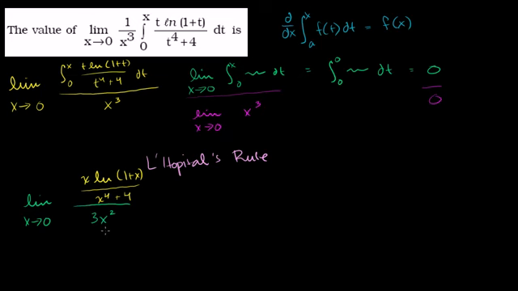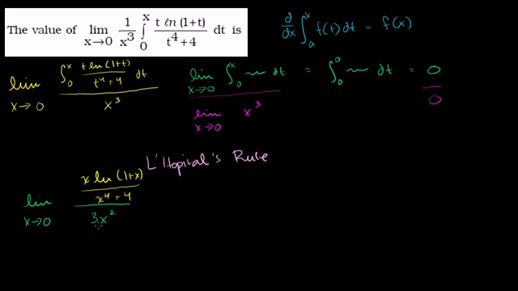Now, when we try to evaluate the limit here, what happens? If we do the numerator, if we do the same thing we did up here, this numerator still evaluates to 0. You get 0 times natural log of 1. That's 0 as well. So that's all 0. The denominator still evaluates to 0. So we have indeterminate form again.